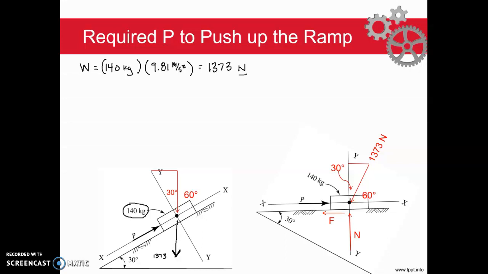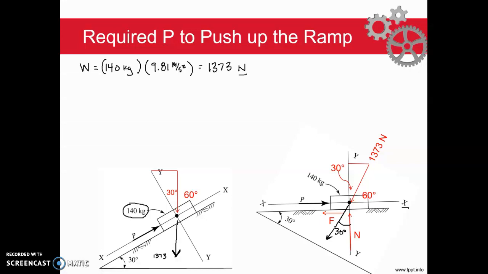So the way I like to think about it to help alleviate the confusion due to the inclined plane is think, okay, so the weight was going straight down originally. Now let's take this whole drawing. Maybe this is on your sheet of paper. You just rotate your whole sheet of paper. We want to rotate it so that this surface of the ramp becomes horizontal. It becomes our horizontal x-axis. Okay, so if we do that, we're going to have to rotate the whole thing 30 degrees, which means this weight, this 1373 weight, which was going straight down, now it's making a 30-degree angle with respect to vertical.